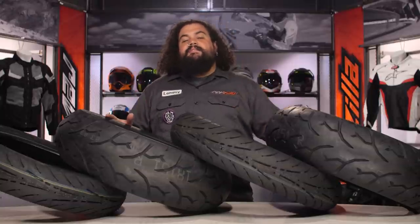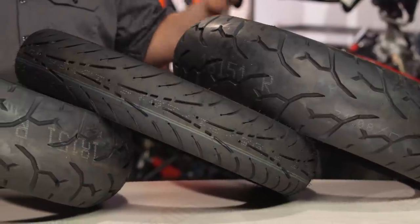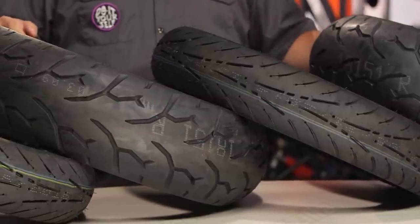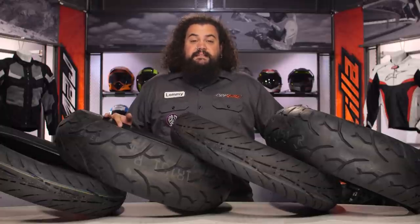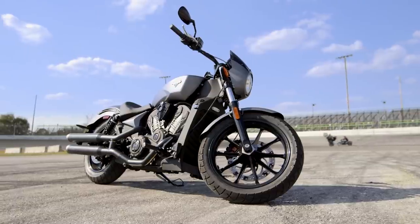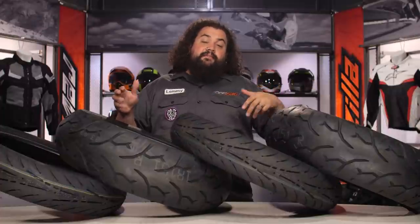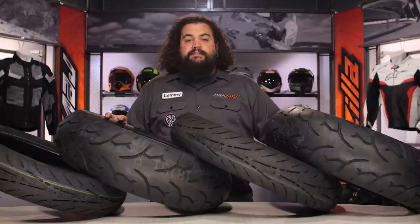Before we get kicked off into the tires themselves, let's talk about cruiser tires and what makes them a little bit different than some of the other bikes on the road. If you're riding around in a cruiser, putting a set of shoes on it can be difficult for one really big and important reason. Many cruisers wear lots and lots of different wheel sizes. Depending on what kind of bike you're on, you may have a 15, a 16, an 18, a 17, a 19, a 21-inch tire. There are just lots and lots of different sizes out there. And you may be able to find a tire that's good for one end of your bike, but maybe not a matching tire for the other end of your motorcycle.